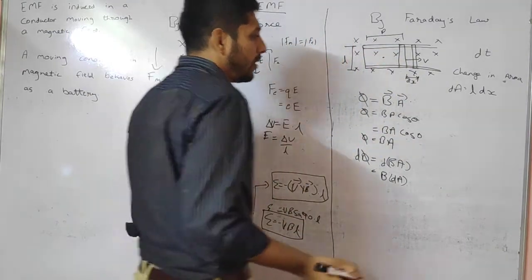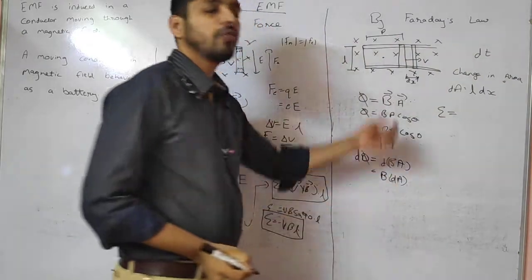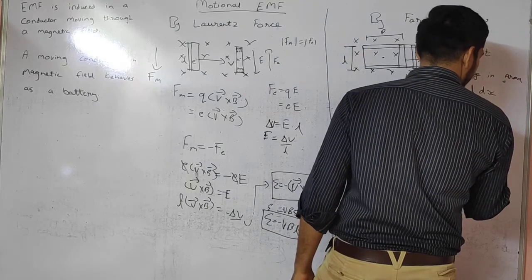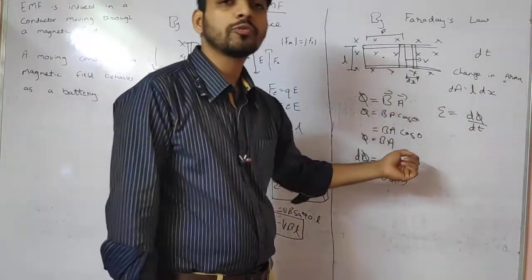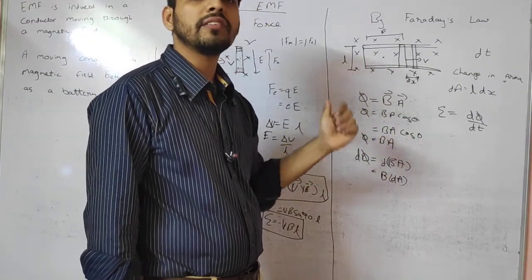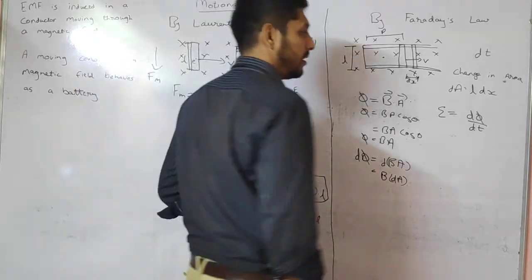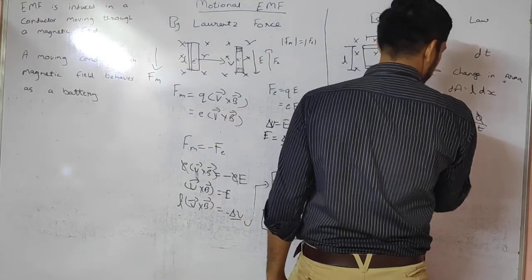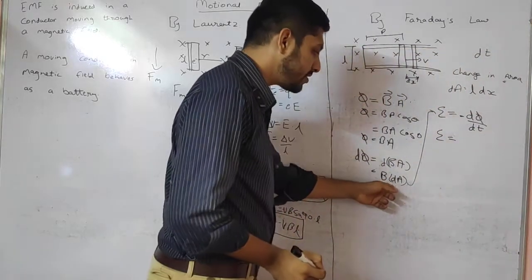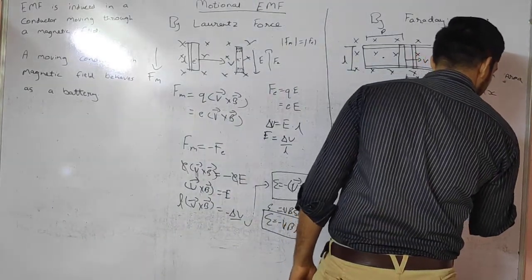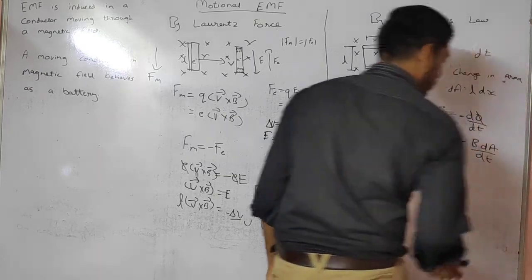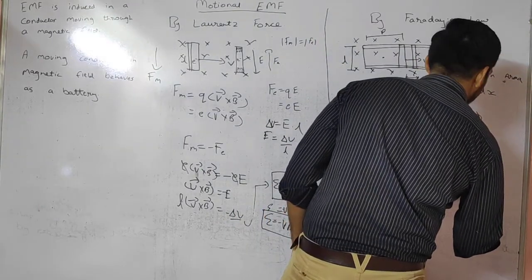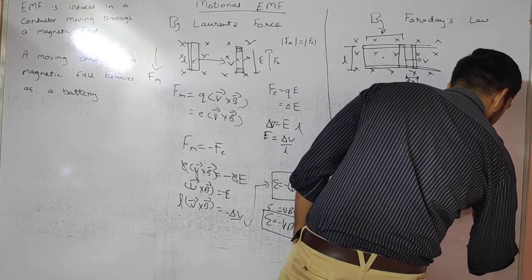Now what we'll do, we'll write EMF according to Faraday's law. What is induced EMF according to Faraday's law? It is the rate of change of flux with respect to time, and the direction of that induced EMF is opposite to the force that is producing it. So we put a negative sign over here. So E is equal to, what is the value of d phi? It is B dA, so minus B dA upon dt. Can I write it in this manner? Now if I put the value of dA, E equals minus B L dx whole divided by dt.